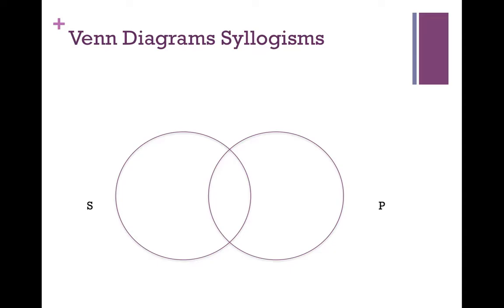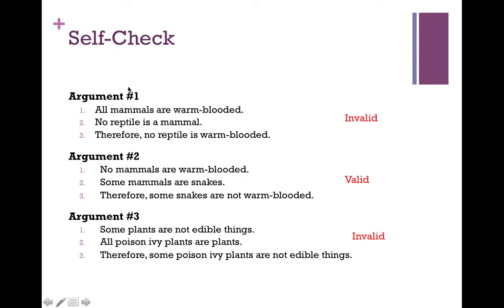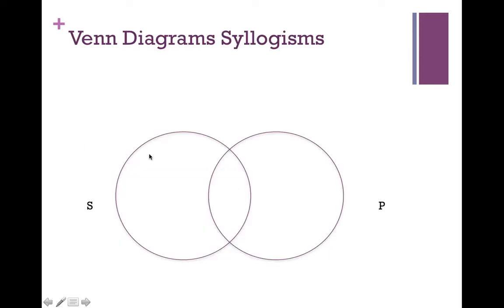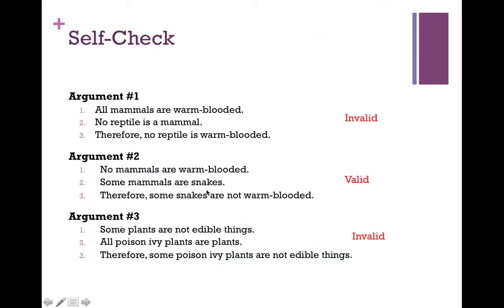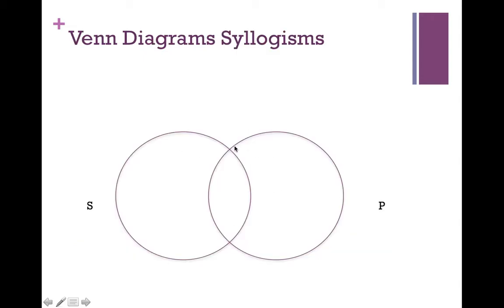Because what we're going to be diagramming, if we go back a slide, is two separate diagrams. We're going to have one diagram for the combined premises, and then we're going to draw a separate diagram for the conclusion. Now, in so far as we're diagramming the conclusion, it's going to be just the exact same as before. We're going to have our S and our P. If you recall, when we put it into standard form, the subject here is S and the predicate here is P. But how are we going to diagram the combined premises?